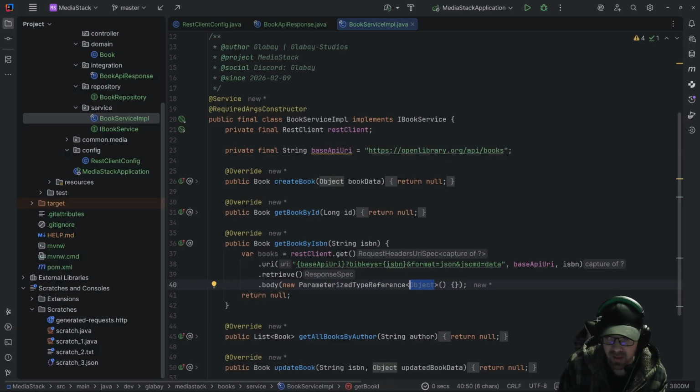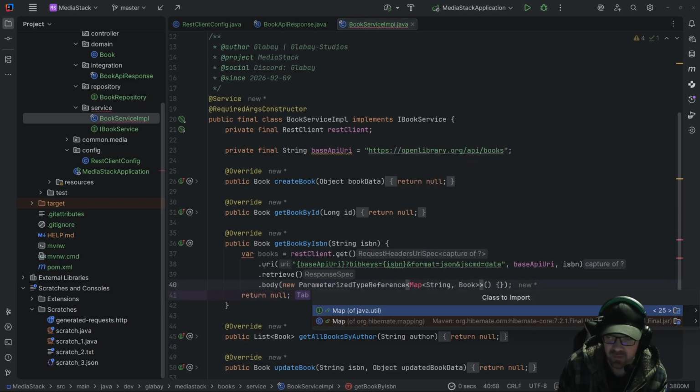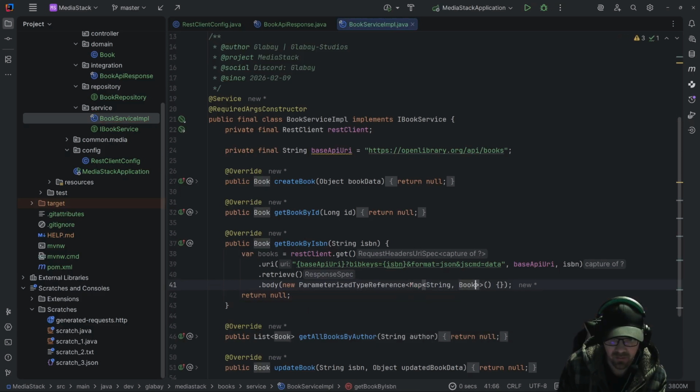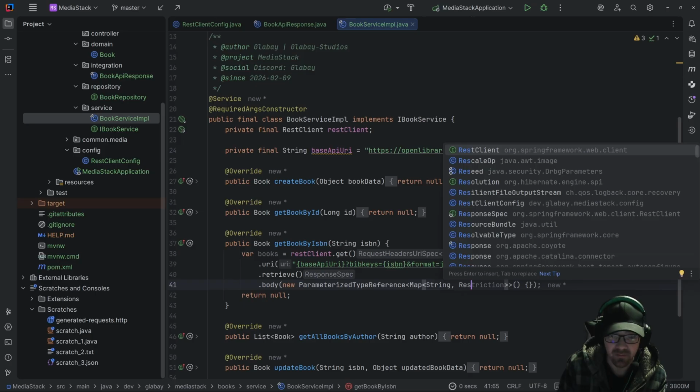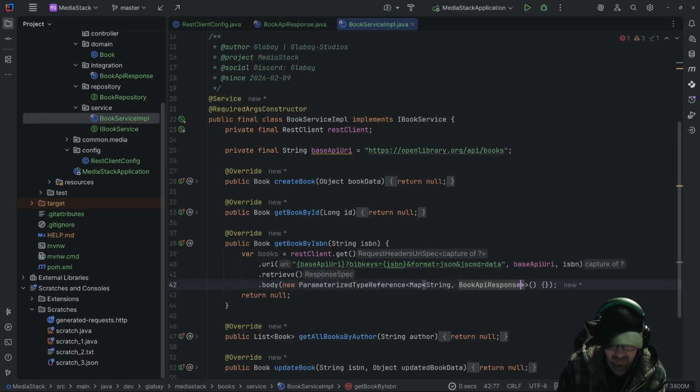This is going to be a map of string and book, but not that book, that of book API response.